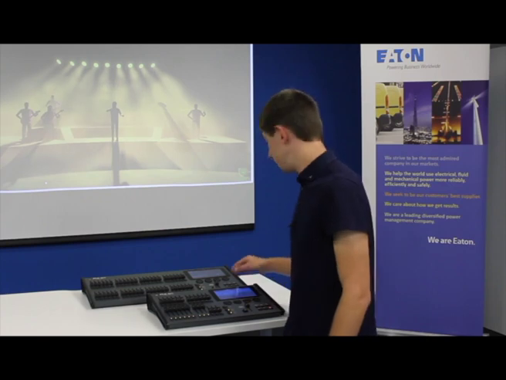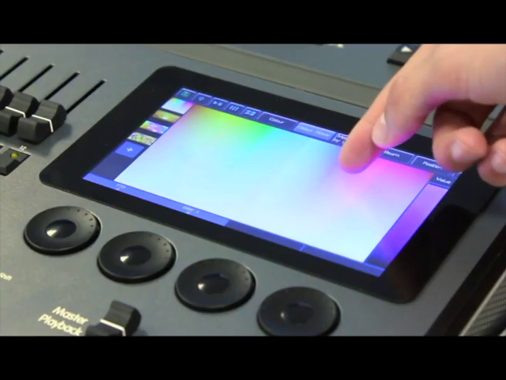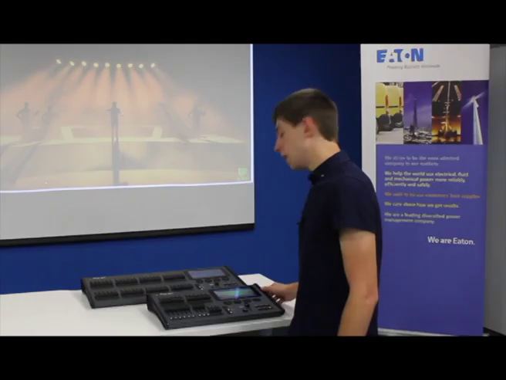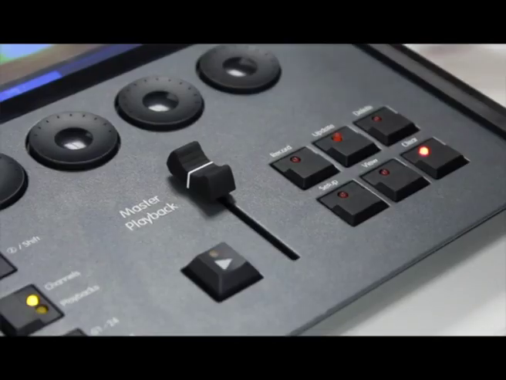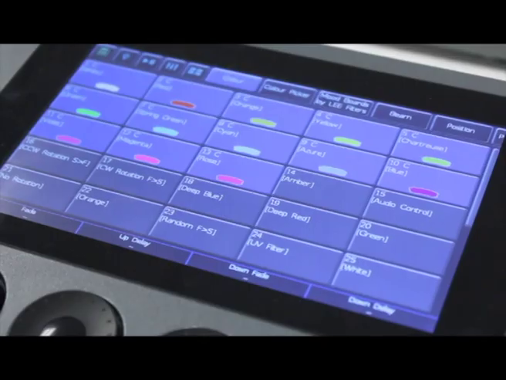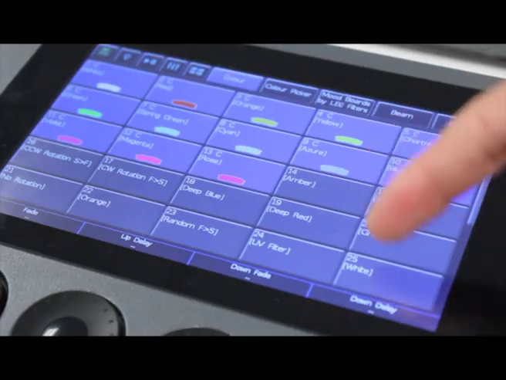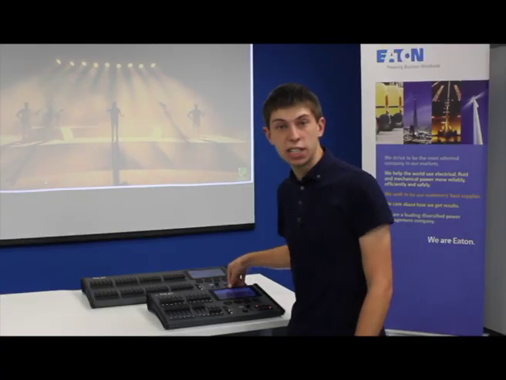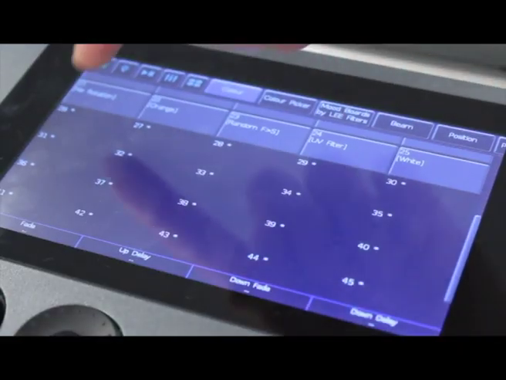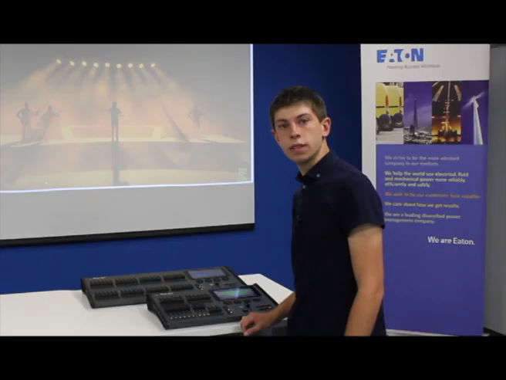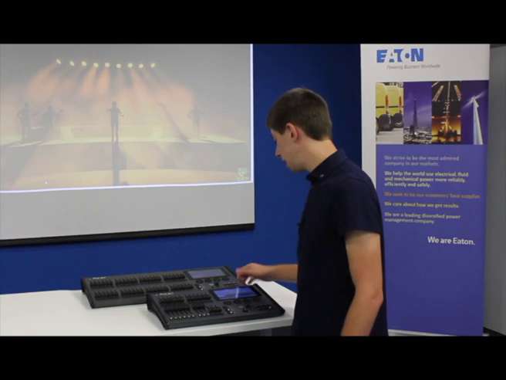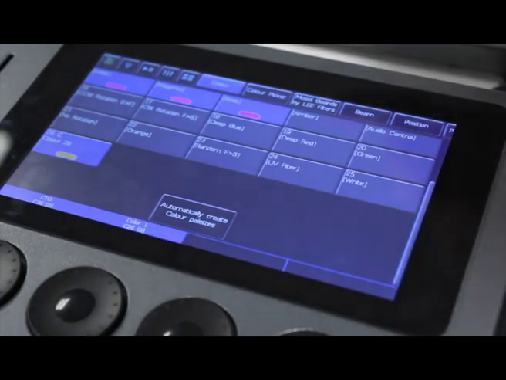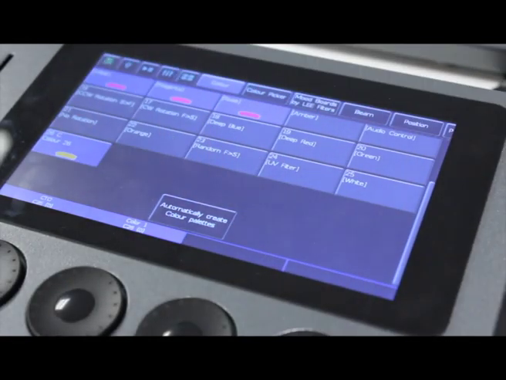Once you've created a colour you like, maybe using the colour picker, you can then save that colour. To do this, we record a colour palette. Press record and you'll immediately jump back to your colour palette screen. You can then scroll down and there will be several locations marked with an asterisk. Tap in these and your colour palette is saved. You can now use your recorded colour palette in the same way you did your previous ones. Tap it and that colour will be applied straight to your lights.